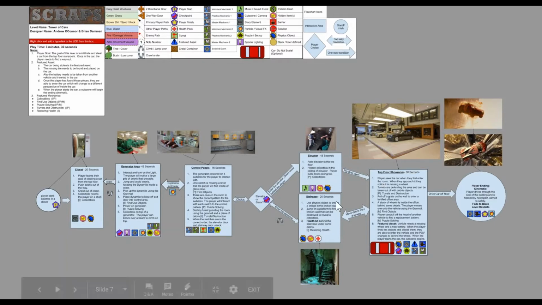Right? So either way, no matter which one you take, you're going to end up on the top floor showroom. If you take the elevator, there's a hidden collectible you can find. If you take the stairs, some of them are broken and you need to platform across, and they can find a health kit. So not very much complexity. It's not like I'm having a big, massive, elaborate setup that the player will miss. It's just two different ways to traverse.